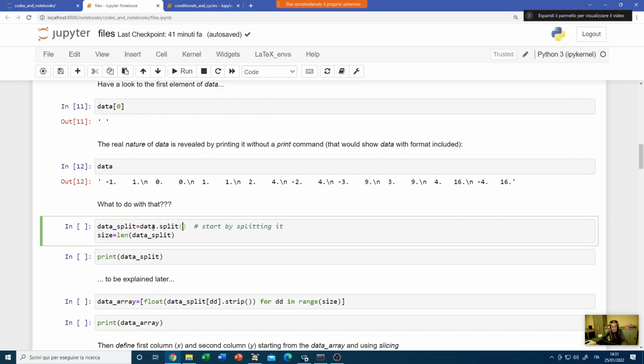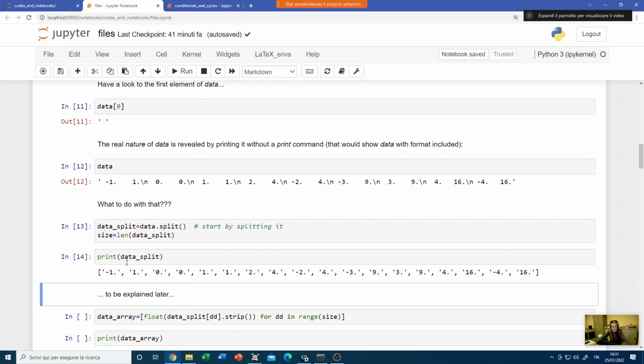So I write data.split, parentheses with nothing inside, and I will get a list of strings, where the end of each string is identified by the spaces inside. So I can run this, and I put the result in this variable, which is data split. I run this cell, and I print the data split array.